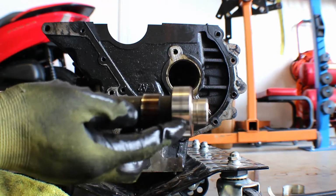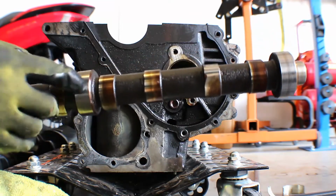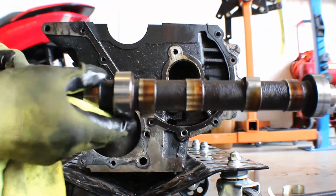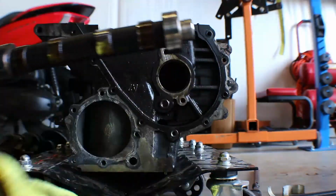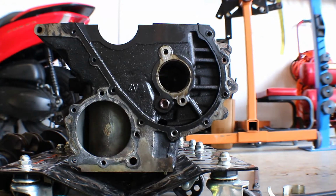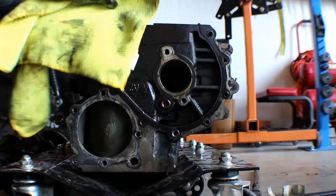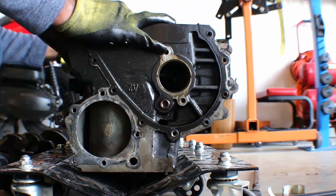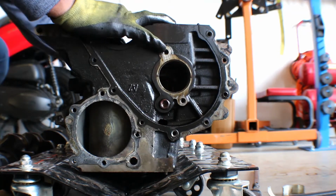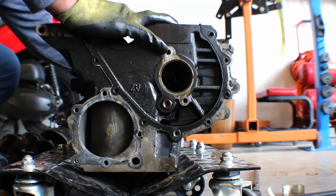This part here is where the cam bearings ride on. You can see they look absolutely perfect because that's where it normally rides and touches all the time. You don't have to pull out the cam if you don't want to. I like to pull it out to check the bearings and also have my friend Scott take a look at them to give them the okay, yes or no, because sometimes you don't have to replace them. In this case, they look all okay.